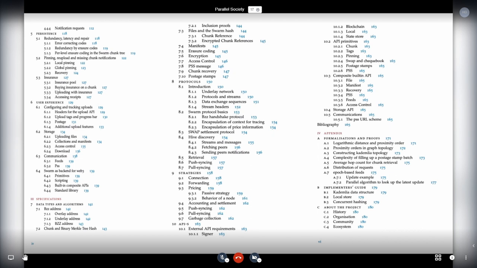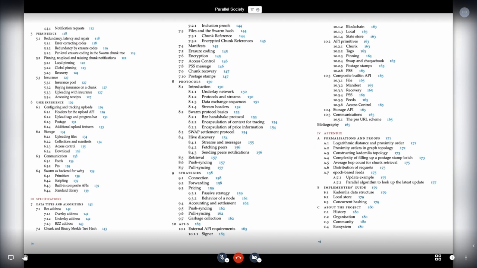we switch to a completely different view and present the whole thing from the point of view of user experience. So basically talk a bit about how APIs should work, how a user interacts with the system, and how the developers can interact with the system. And then after the second part, the deep dive into architecture, this is very important to emphasize. It's a very important part of this book.